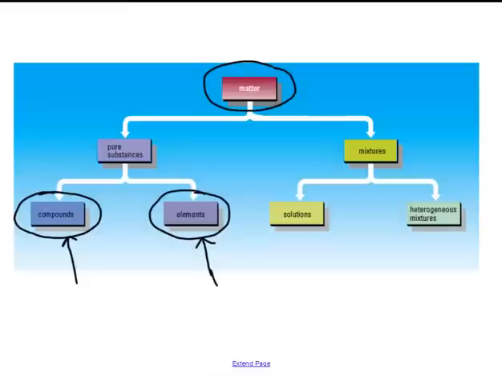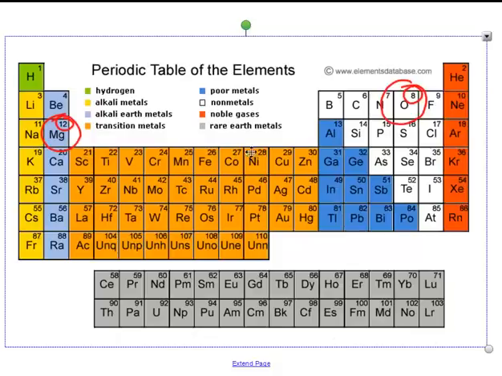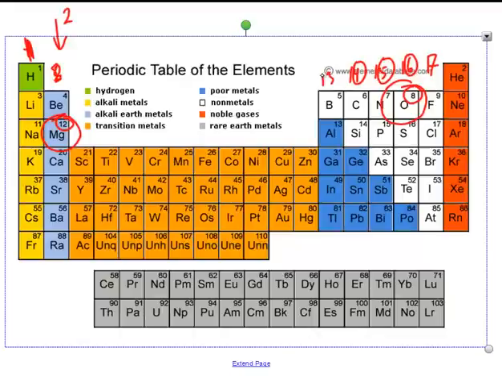If you recall from the periodic table, and we've done a number of Bohr diagrams at this point, there are groups, and this group is group one, this is group two. And you'll have noticed the relationship. As you drew your Bohr diagrams, you would have noticed that all of the ones in group two would have had two electrons in their outer energy level, or their valence shell, just like magnesium did when we drew it. In group one, they would all have one electron in their valence shell. And over here, this is group 17, and it had seven valence electrons in it. This is group 16, and it had six valence electrons. And group 15, five, and 14, and four. And this was 13, and they had three valence electrons. And so, that's really what the most important part of chemical reactions are, and those electrons getting transferred.